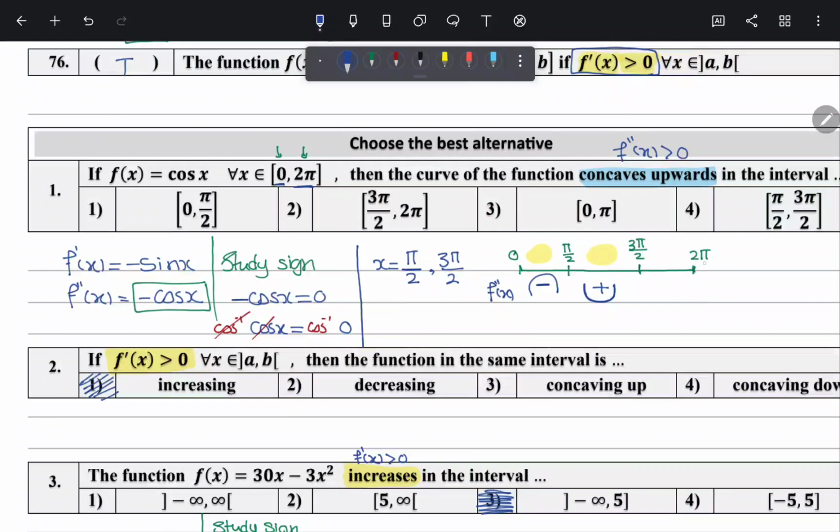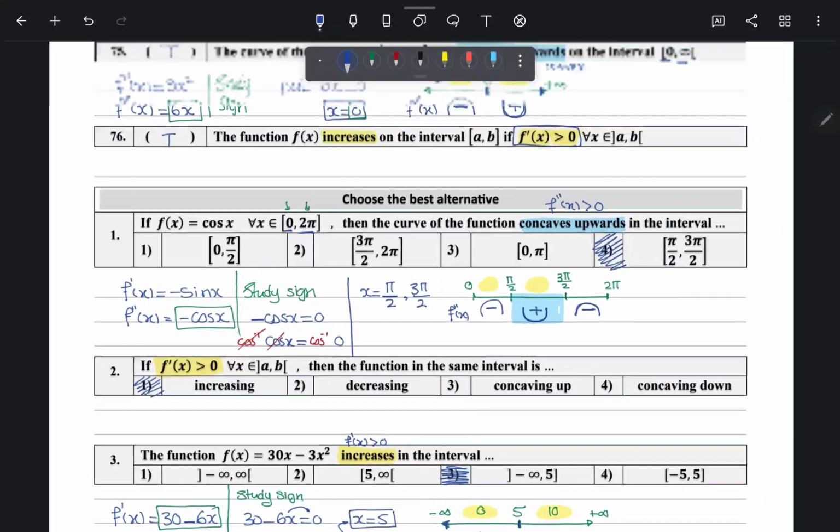Choose something more than 270 and less than 360. If you choose 360 itself, that's fine, because this is a closed interval. So it will be negative cosine 360, meaning negative 1. So negative, so this is sad. So where does it concave upwards? Upwards, yes. It concaves upwards between 90 and 270. So this is the place where it concaves upwards. So it's the fourth choice. Okay, this is how they have been asking questions in the past 2 years.